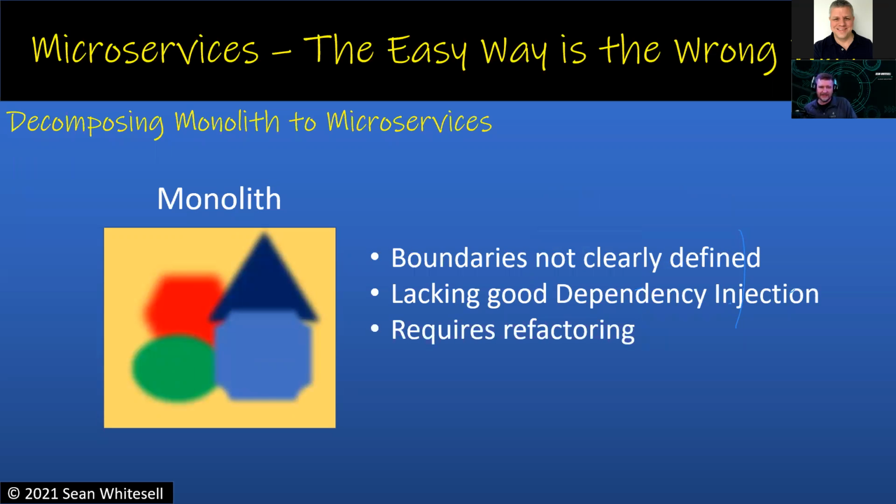What usually happens instead is that the boundaries of one piece of functionality versus another are not really clearly defined. And so you're going to have to spend a lot of time refactoring first to understand where you can split things apart. How would you do that? Should you use the strangler pattern and others to help understand where you can make your changes, so that the existing code that depends on the functionality you're removing knows how to make a call to the microservice to get that same functionality handled?